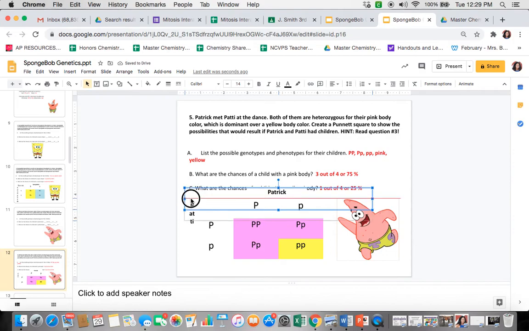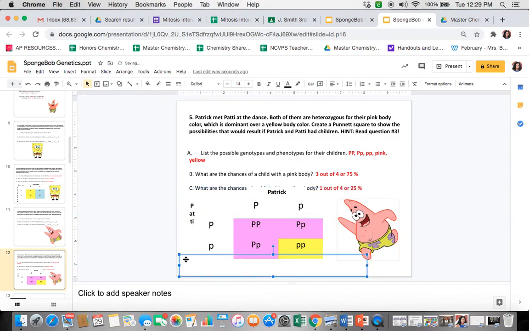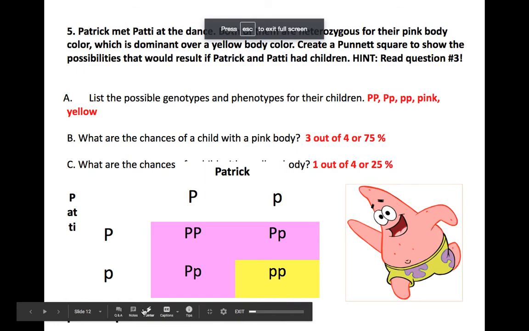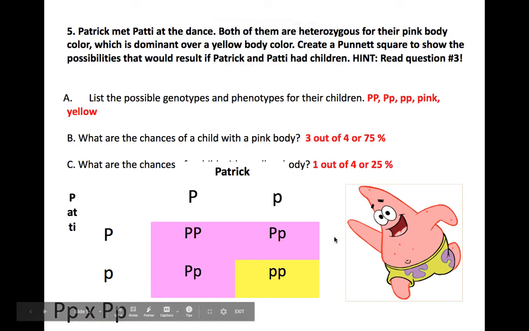Well, if I can find a place to write. Let me put it down here. In this case, both of them are going to be, oh, I hate P's. They look the same too. Big P, little p. I always use T's, like I said. Big P, little p. Both are heterozygous. I shouldn't say hate. I strongly dislike. Big P, little p, big P, little p. And that's the parents' genotypes. So Patrick is big P, little p, and Patty is big P, little p.